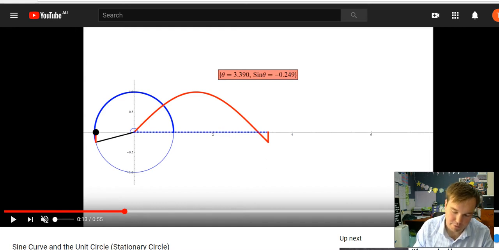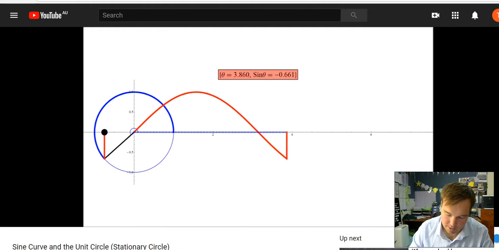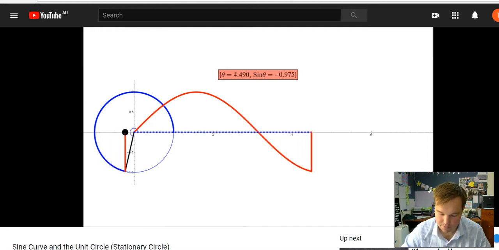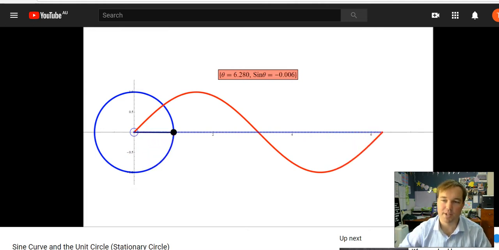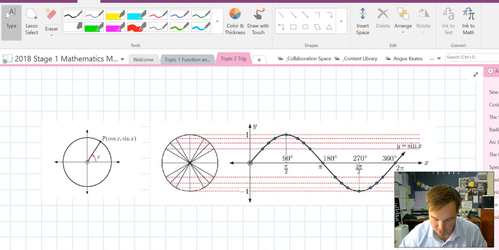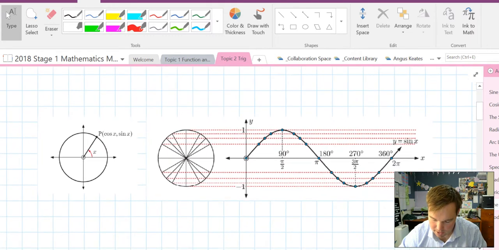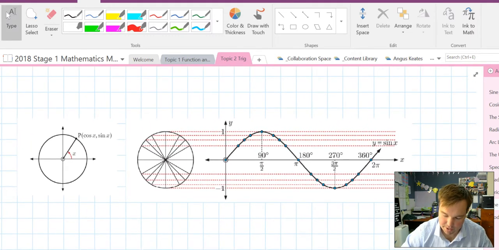As we get pi around, we're going back down to 0. So in the first pi, we have completed one peak and then back down to 0. And continuing like this, at 3 pi on 2, we're at -1 and back to 0. And that is one complete rotation through sine. So, to look at that in a little more detail, or if you want to write down as notes, here is what one rotation of sine looks like. Peaking at 90 or pi on 2, 0, a trough or a nadir, the low point, back to 0.